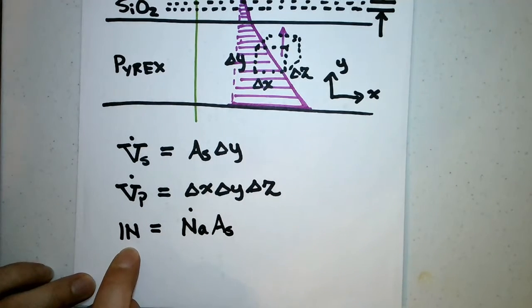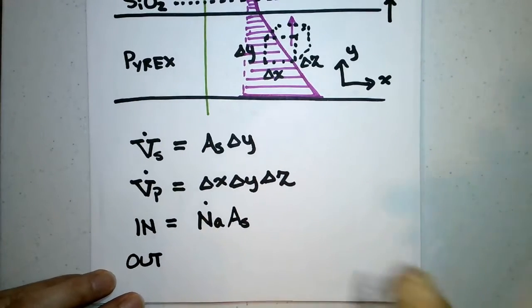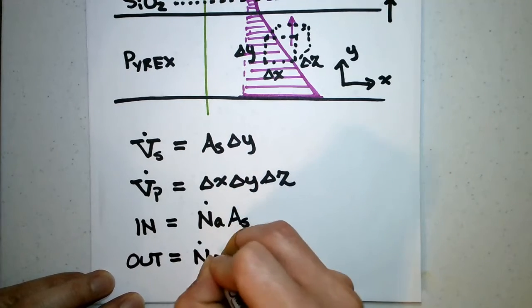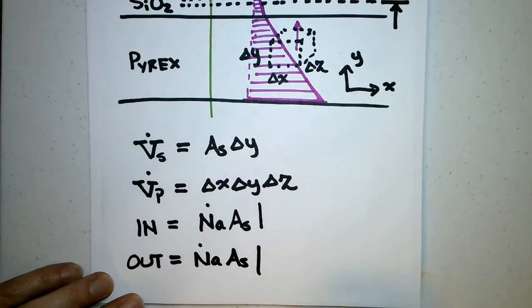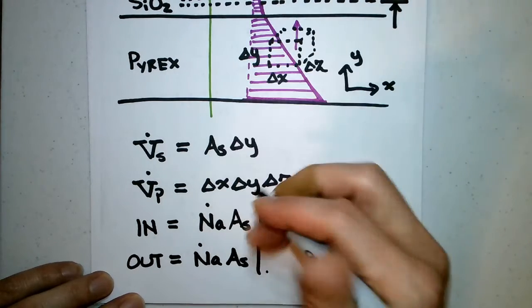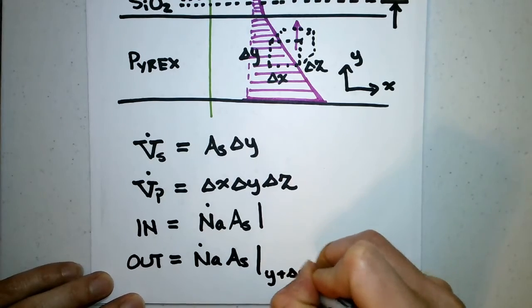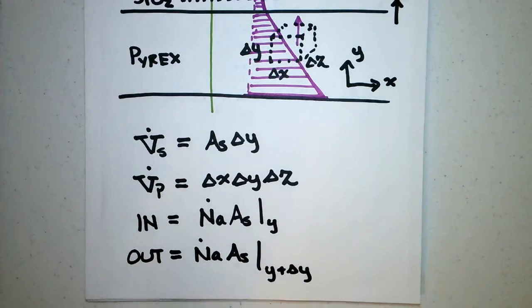So we'll figure that out, but for both of these, what's coming in is the flux times the area. And in fact, for both of these, what's going out is the flux times an area. And because we've made this thin in the direction of transport, both of these are going to be evaluated at, let's see, coming out is y plus delta y. Coming in is evaluated at y. So this is true for both of our systems. We're at different spatial locations, obviously, for the silicon dioxide and the Pyrex, but we have the terms that we need to fill into our conservation law.